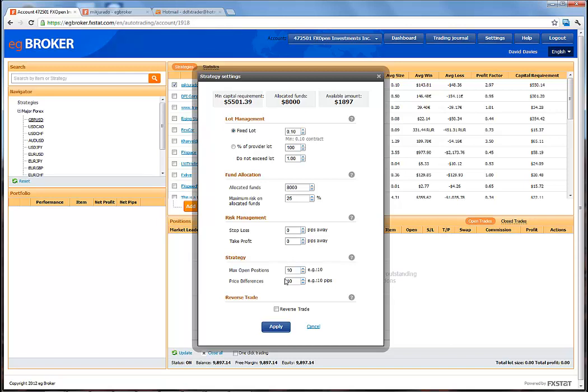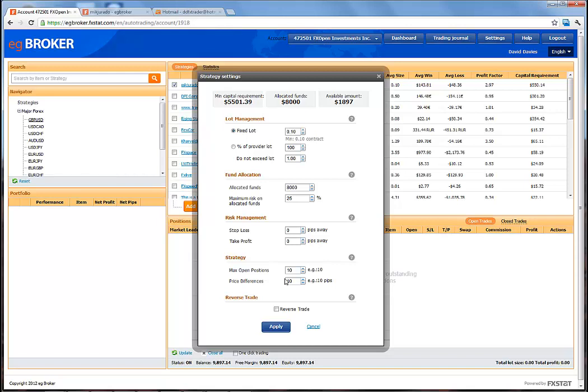The price differences feature helps you avoid slippage, which are losses due to differences in entry prices between yourself and the signal provider. If your signal provider enters at a certain price, but due to factors like high volatility or a price moving faster than another, the trade can't be executed in your account within the price range set by you, then the trade will be cancelled and you will not be entered into it at all.